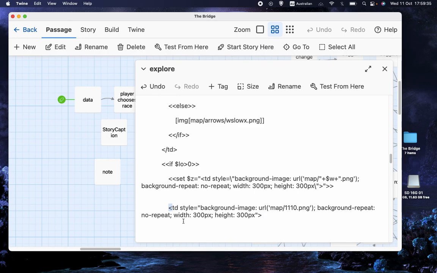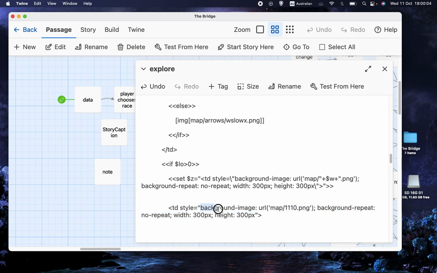A less-than symbol, which indicates that this is the beginning of an HTML command. In other words, it's part of the language that's used for basic websites. TD, which indicates that it is a cell of a table. TD space style equals quote. And all of the stuff within quotes is instructions to the computer about the style of the image.